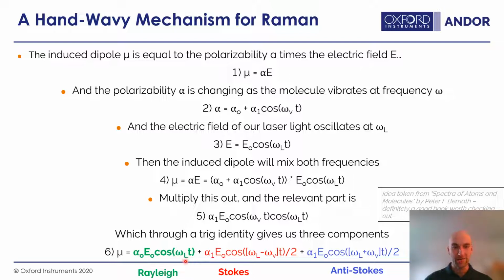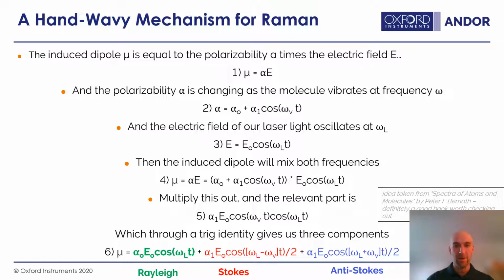So this is the same energy as the laser came in, the same wavelength or frequency as the laser came in. We have the Stokes shifted, which is the lower energy Raman sidebands, which are proportional to the change in polarizability, the small component, the magnitude of the electric field, and now the cosine of the difference of the laser frequency and vibrational frequency. And then the anti-Stokes, we don't worry as much about this, but this is the higher energy side. You can see that this is the sum.